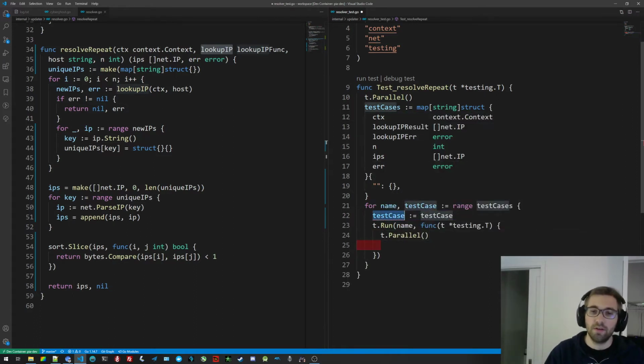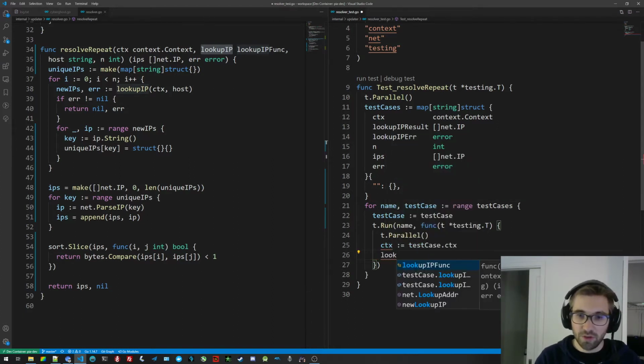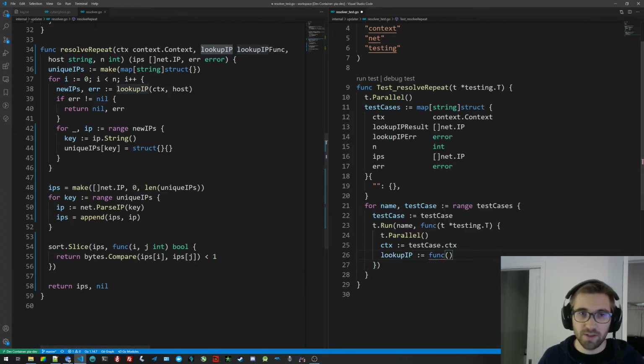And now what we want to do is have multiple things. I just call context the testCase.context so it's a bit more clear, just for readability purposes. We're gonna make a lookup function, which is gonna be func. Wait, let's see. What is this? All right. Let's just copy that. All right. This lookup function is.